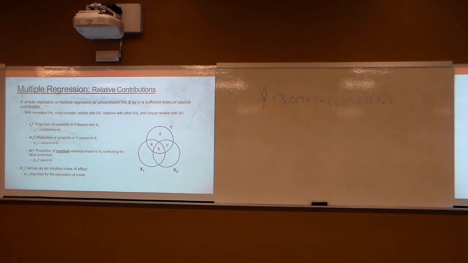My partial correlation, that's a little bit different. It's harder to think about, okay, so after I section out everything else that's overlapped with other variables, what's the residual variability in y that's left that's shared with x, right? So residual variability is kind of a hard thing to think about. The amount of residual variability of the pie that's left over really depends on what else was in the model. It could be a lot, it could be a little, but our partial correlation is important for the calculation of power in our regression models.